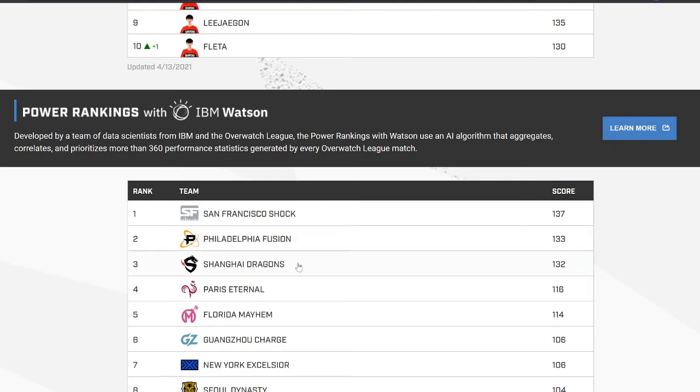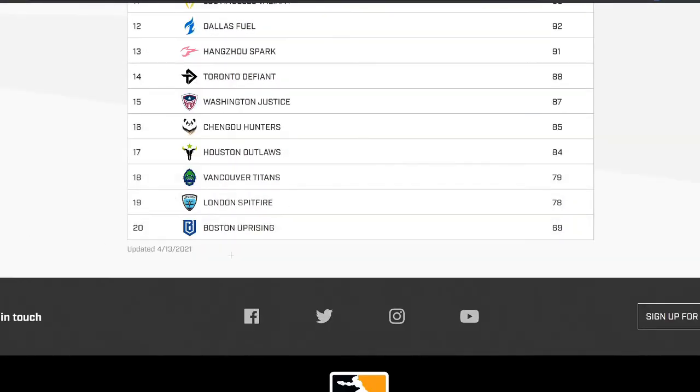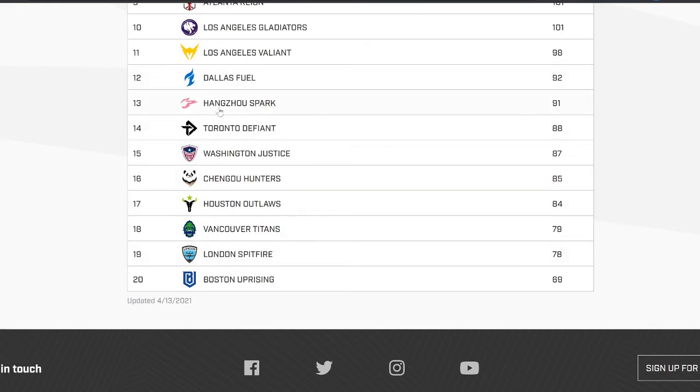The Shanghai Dragons absolutely obliterated the Fusion when they played. The Dragons were the better team consistently throughout the season. They won 2 tournaments. The Fusion won 0 tournaments, and so statistically, Philadelphia may have been better, but they were in a statistically weaker region. I mean, you look at the bottom half of the league.